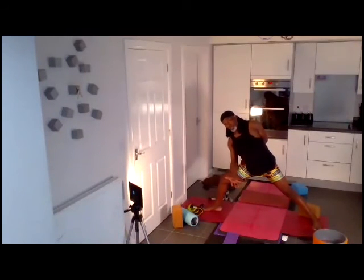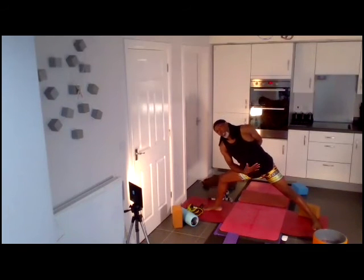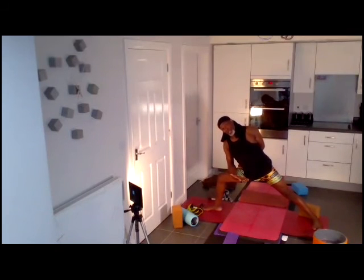Relax your right ear to right shoulder. Press your left foot to floor and then breathe in, keep lengthening out of left side. And as you breathe out, you're gliding your left shoulder down. Push the floor away with your right leg. Right foot lengthens, pushes the floor. Last breath, deep breath.